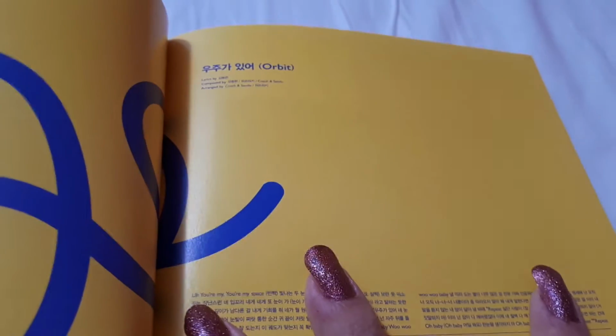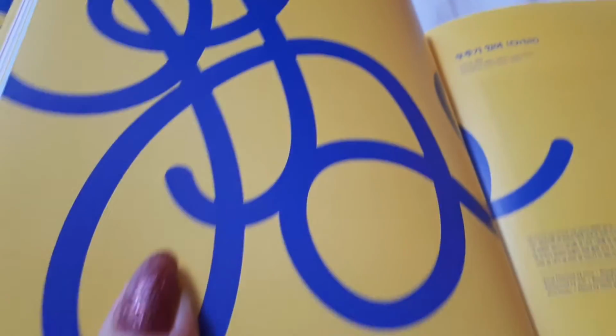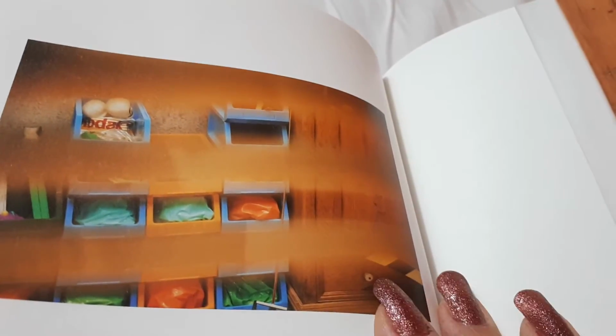Okay, so another song. This is for the song Orbit, and you have your lyrics again, just the whole theme. And then I don't quite get this photo. I think it was just a theme thing, but yeah. And here is another photo of our angel.